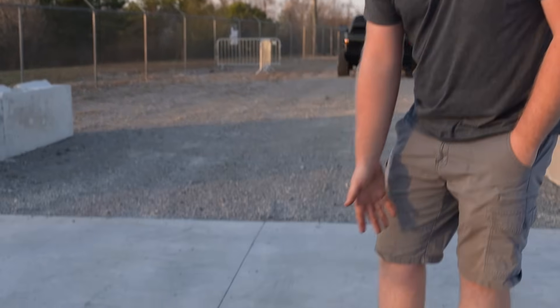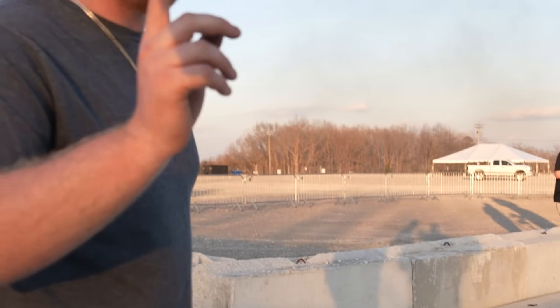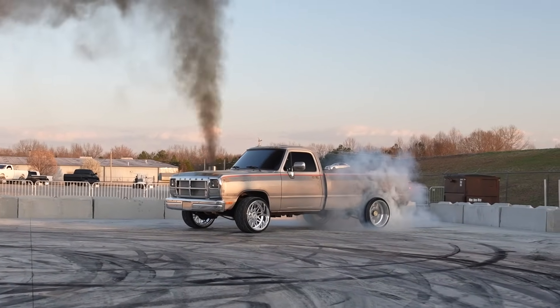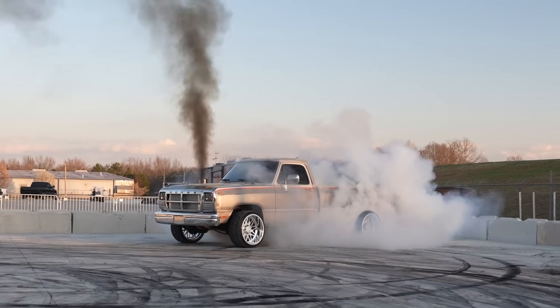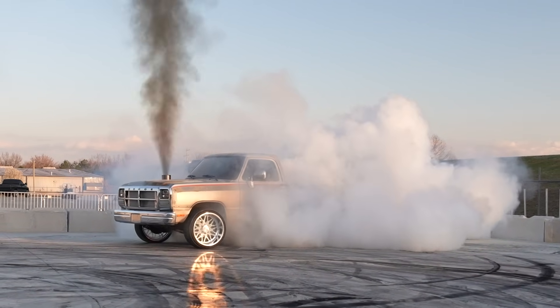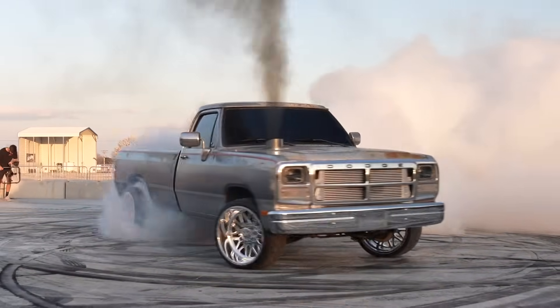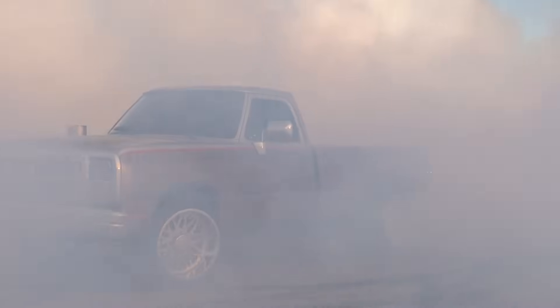She might need a clutch before the event, but the pad is very adequately broken in. If you can see these marks right here, those are love marks made by Greg A. — he's going to leave a lot bigger ones here in a second. That is pretty much a wrap — three trucks on the step deck, we're at Blake's, and you can see it's going to be an amazingly good time.